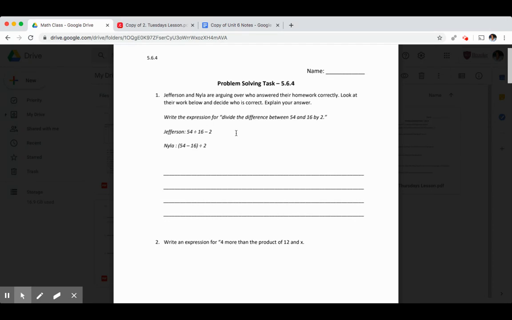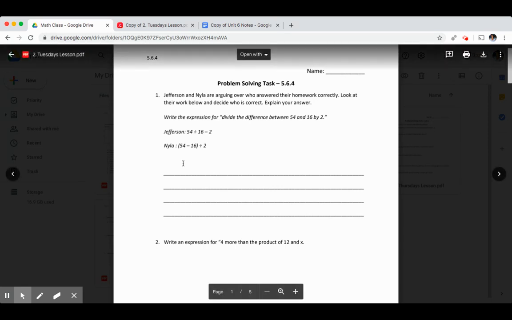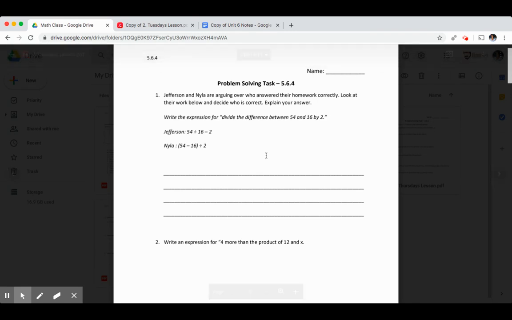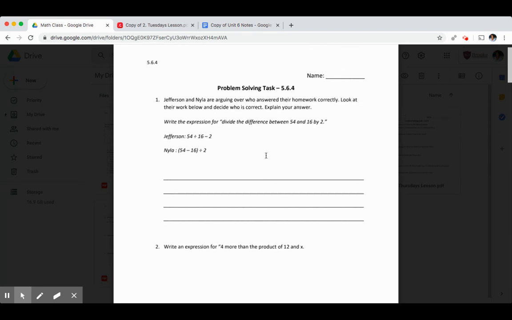When you are ready and have all of those items, you should come back to the video to continue the lesson. So if you're continuing this video, that means that you have your problem solving tasks and your packet open in a separate tab other than this video. You have your scratch paper and you have your writing utensil. If you don't have all of those things ready, pause the video again and go and grab those things and get them ready.